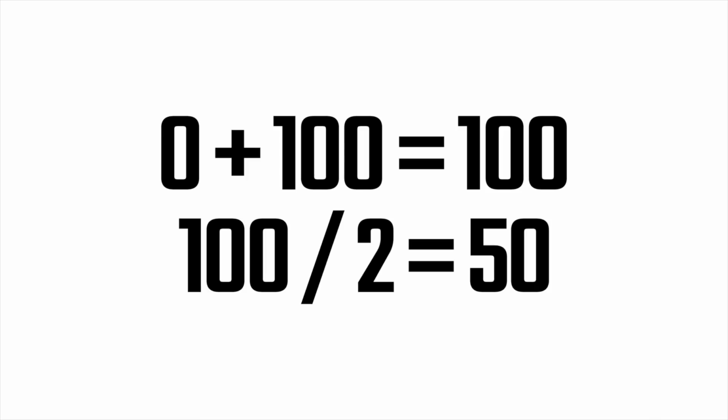What the meter does is evaluate the exposure of the scene by measuring the brightness values in the scene based on your current ISO, aperture, and shutter speed settings. It then takes those brightness values and averages them out. For example, half of this scene is pure black with a brightness value of 0, and half of this scene is pure white with a brightness value of 100. If you take those two values and average them, you get a brightness value of 50.